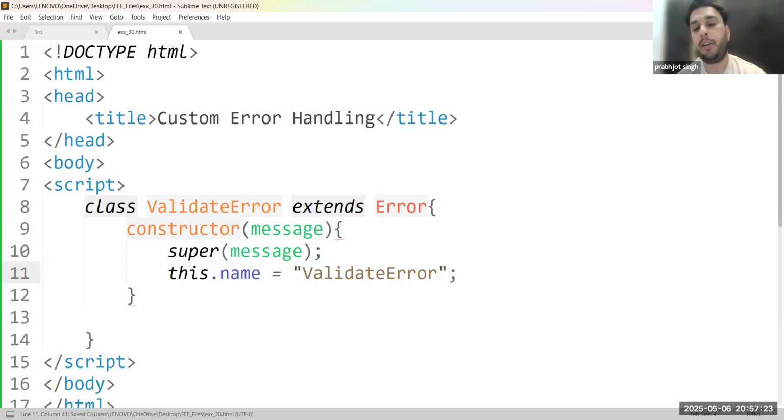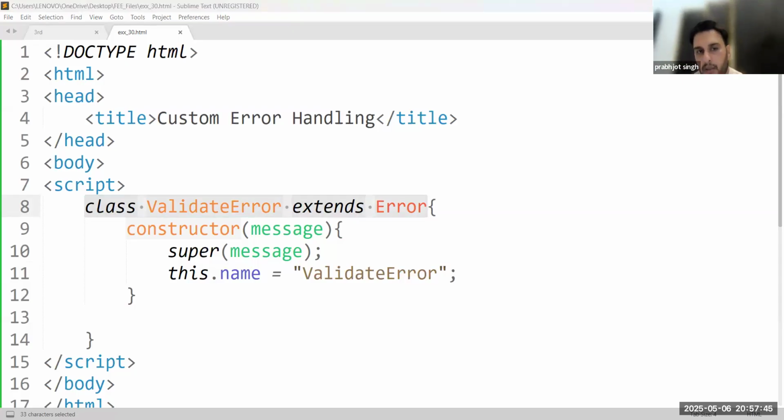Now, what is the syntax that I'm using here? This is a class which is taking the properties from the Error class. Yes, that is the keyword that we use, Madhu. Same purpose. But in order to define that, we use the same name as a keyword, right? So in order to get the properties from the Error class, I am using inheritance.